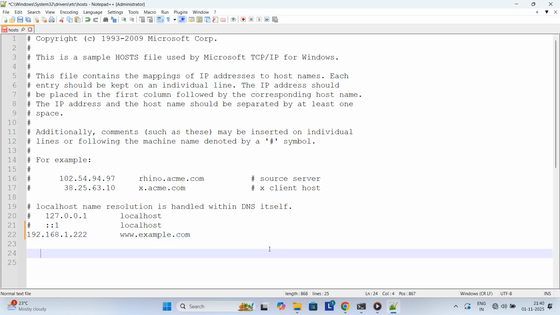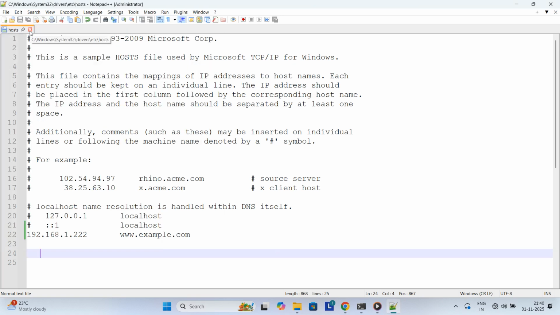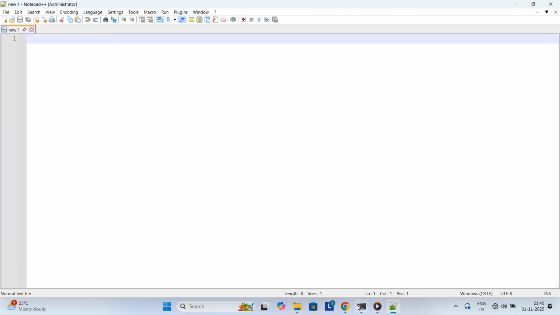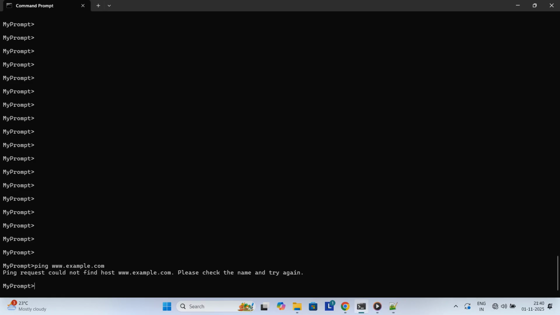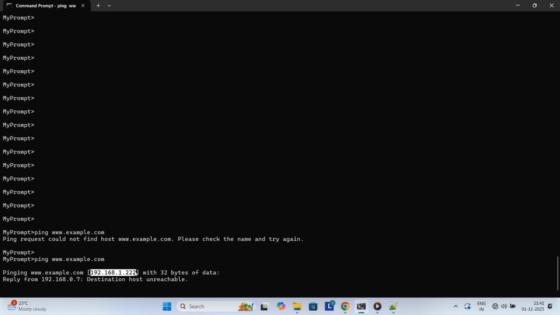Now let's save the host file with our added data and then try to ping the domain name www.example.com. We have saved this file, so let's try to ping our domain. Now we can see that we are getting some output here and my computer is trying to ping the IP address 192.168.1.222, which we configured in the host file.